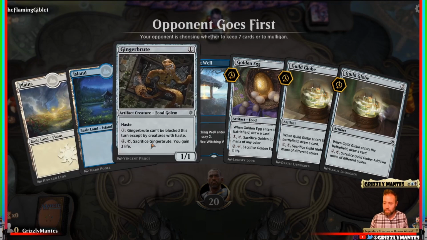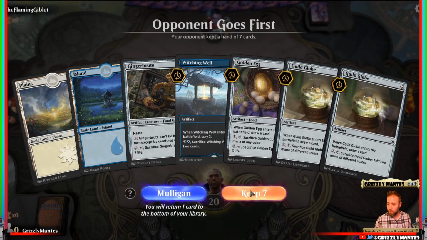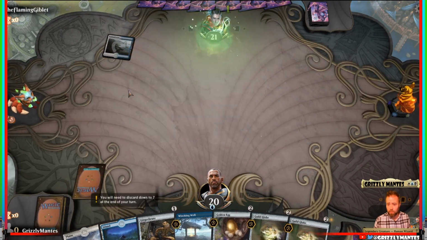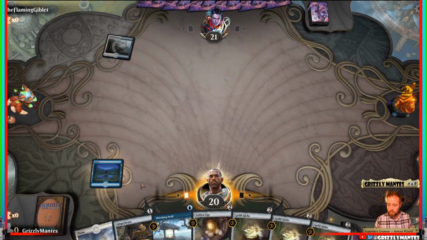We go turn 1 Gingy. Turn 2. What are we on? We're on the draw. Well, we'll see. Might be turn 1 Gingy. Might be turn 1 Witching Well, depending on what opponent does. Tranquil Cove. Huh? That's the case. Let's go Gingy.